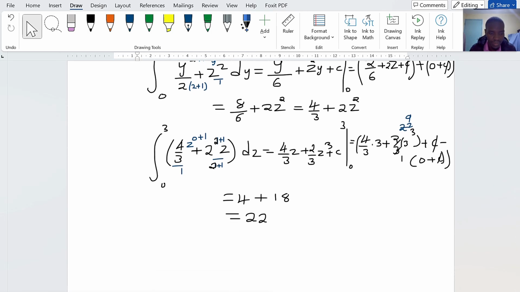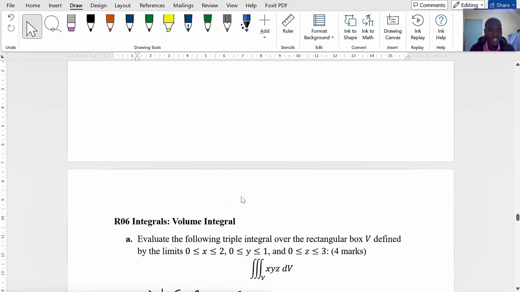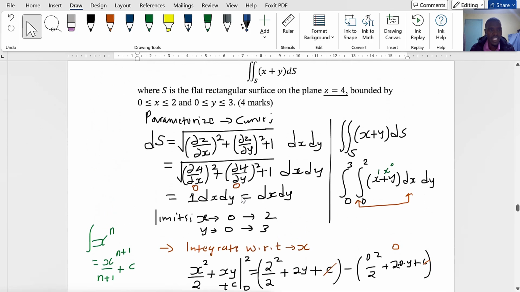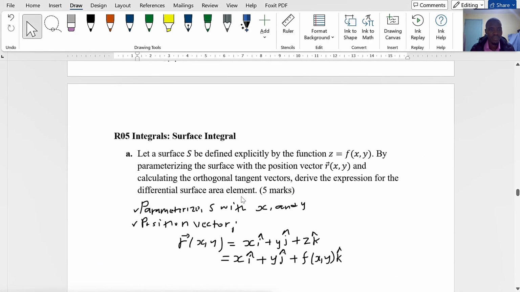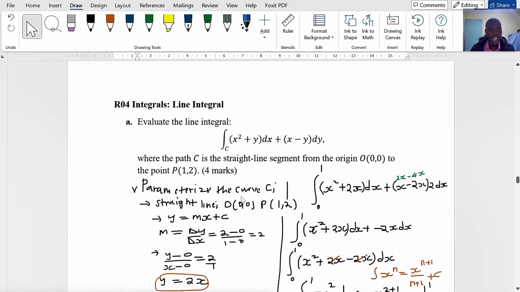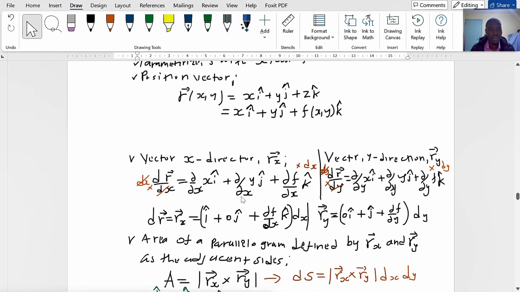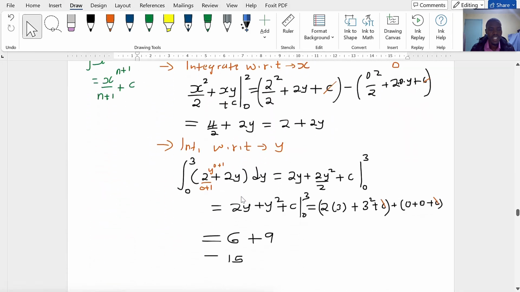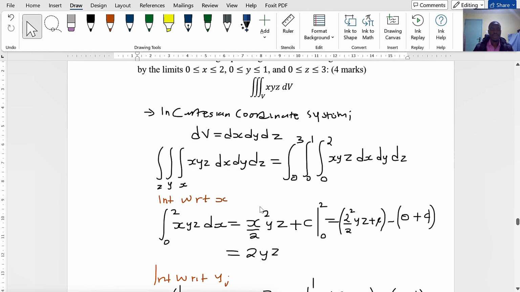Unless otherwise. And that's all for basic integrals. From line integral, we started from line integral. Okay, we started here. From line integral to surface integral, this is basic. And then to volume integral, so basic. Remember, we can go deep, but not now, since this is Mathematics 1B. You are just introduced to integrals, and that is the end.